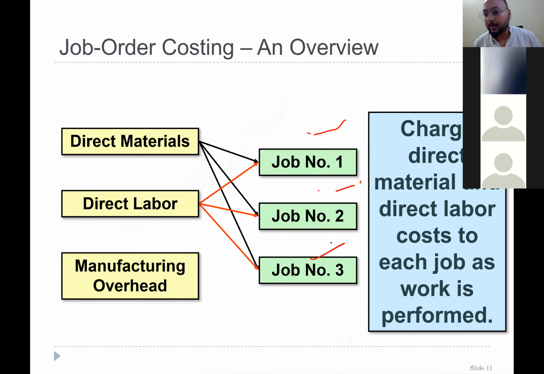Similarly with direct labor. It's not that each worker is specifically dedicated to one job. No, because a worker is standing on the assembly line. Raw material is coming, he's watching, and that raw material is converted automatically to make mice, keyboards, and mobile phone covers. So they are just sorting there.